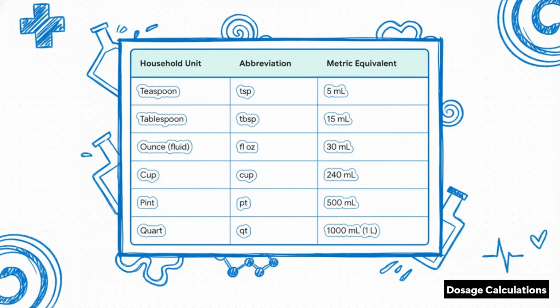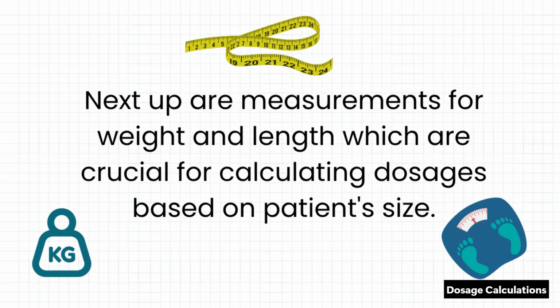Okay, this table, this is your foundation. You really just have to commit this to memory. But here's a tip. Notice the patterns. A tablespoon is just 3 teaspoons. A fluid ounce? That's 2 tablespoons. Seeing those simple relationships makes it so much easier to remember.